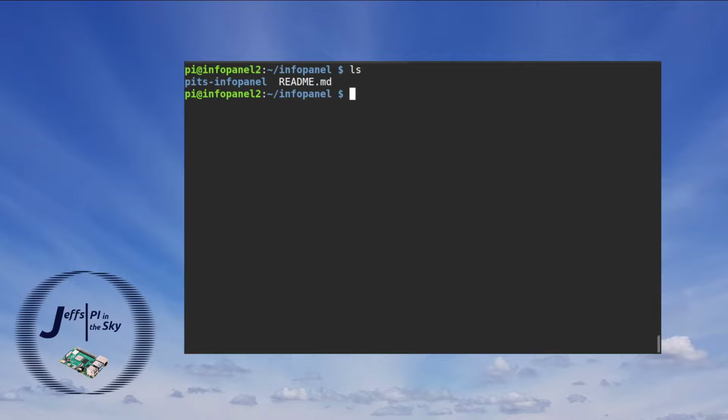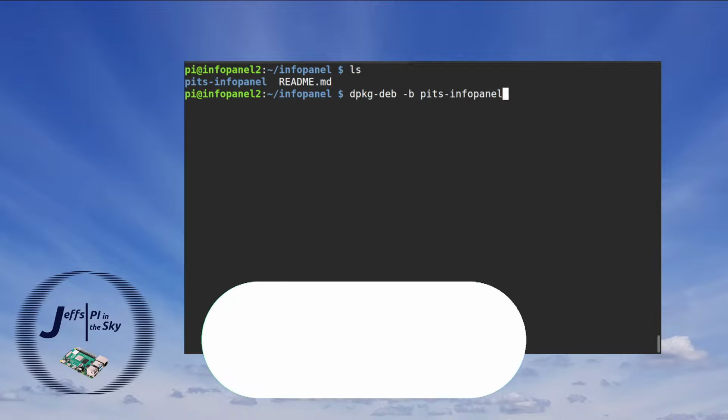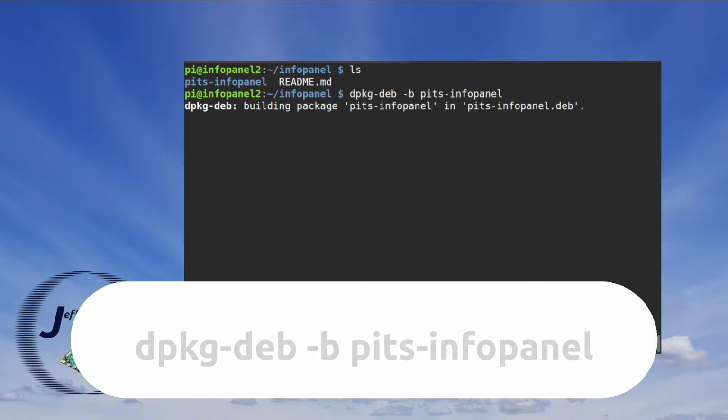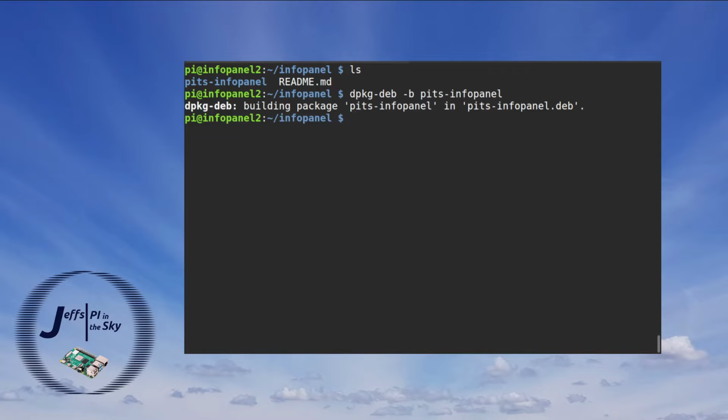You can see I've got a subdirectory in here called pits-infopanel and another README file. The README is just what you see if you go to the GitHub page, and that just contains all of these instructions for how to build and run the software. But this is really simple. I've wrapped all of this up into a Debian package, and all we have to do is build it. And you can do that with this command here, dpkg-deb -b pits-infopanel. And that builds the package.